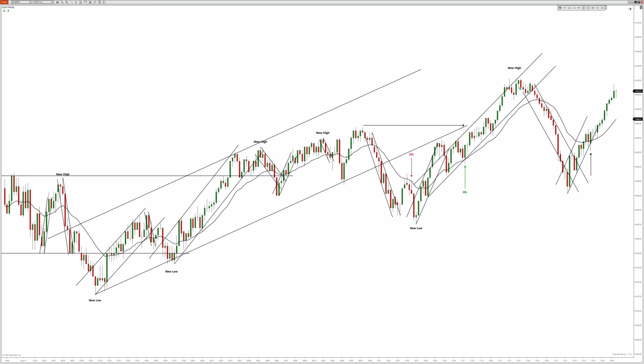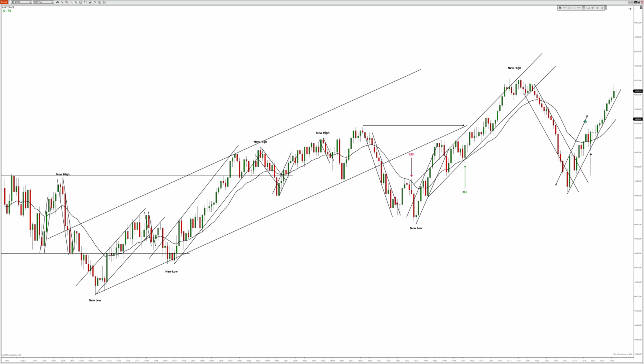So if we have overshoot of a channel, which is basically a break of the channel, but in the direction of the channel, right? So if it's an uptrend, it'll be a breakout of the top. That's overshoot. If it's a downtrend, it's a breakout of the bottom. That's overshoot. After overshoot occurs, it can lead to a complete reversal of the market. It looks like that's what happened here as well as here. So we had overshoot, new channel, had overshoot of that channel, and it led to reversal.